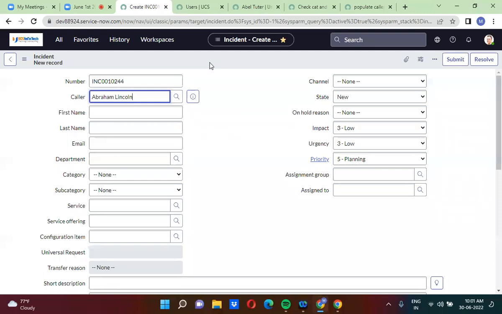So tell me, guys. Yes, sir, I can hear you. Before submitting, I want to check whether the selected caller is a contractor or not. Which type of client script do you have to write?